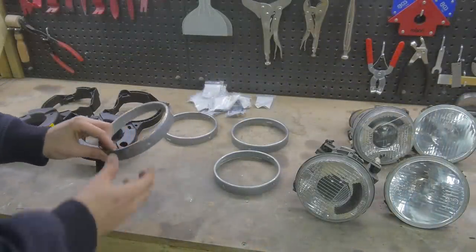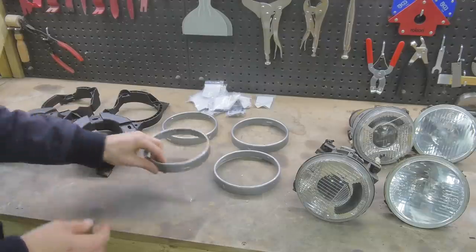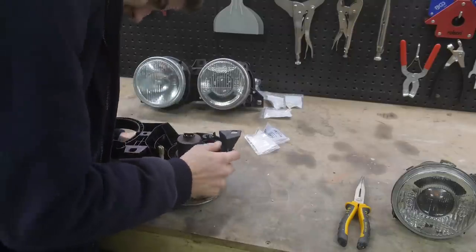With the rings dry, I reassembled both of the headlights. If you want to see this process in greater detail, check out my full headlight restoration video I did a while ago.